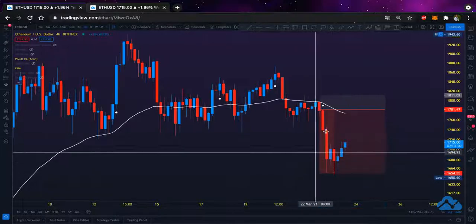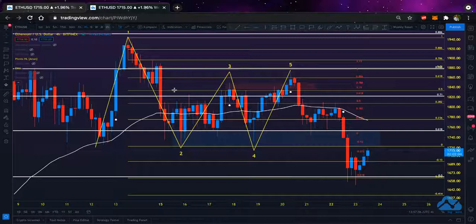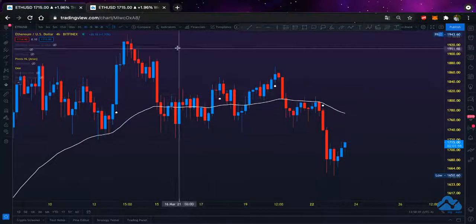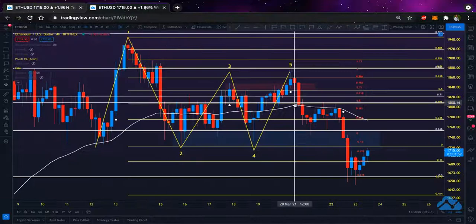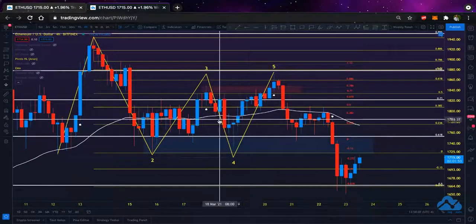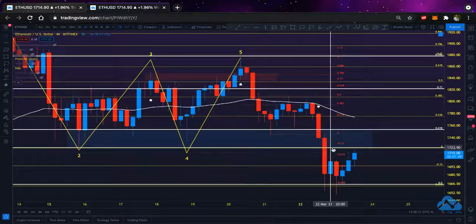But I'm gonna go over the whole setup. First, I'm gonna go over exactly what I have mapped out, and then I'm gonna go back and break it down for you guys so you can see exactly what I was looking at. But over here, what I want you to pay attention to is the 4-hour time frame is the time frame I'm currently looking at. And as you can see, I have a whole bunch of Fibonacci's on, but like I said, I'm gonna break it down.